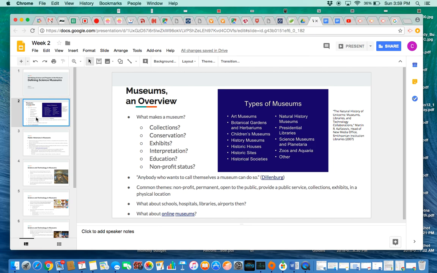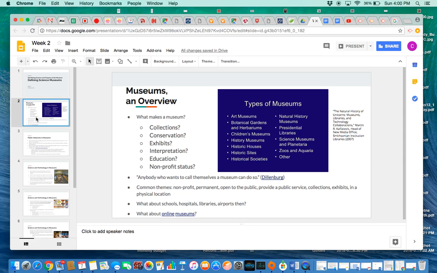So to start us off here, when we're looking at museums, the Dillenberg article, kind of short and sweetly, gets us into asking these questions about what museums really are, what they entail, what we mean when we talk about museums. I want to make sure that we're all on the same page when we're talking about museums. There are some similarities amongst museums, but as Dillenberg notes, anybody who wants to call themselves a museum can do so, right? So there are things that we can say that we think all museums do or contain, and then we can see other types of examples of museums that don't have this thing that we think are really, really important, right?